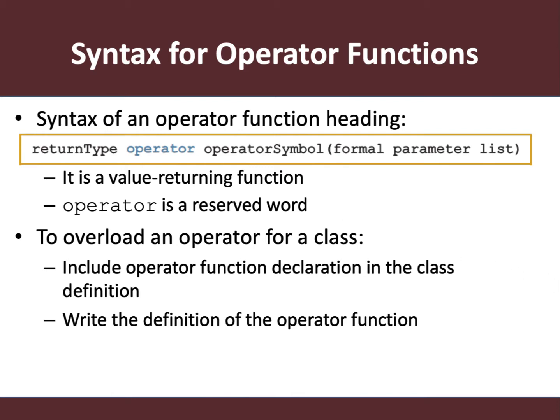Recall that the only built-in operations on classes are assignments and member selections. To use other operators on class objects, they must be explicitly overloaded. Operator overloading provides the same concise expression for user-defined data types as for the built-in data types. To overload an operator for a class, first include the statement to declare the function prototype to overload the operator, which is the operator function, in the definition of the class.